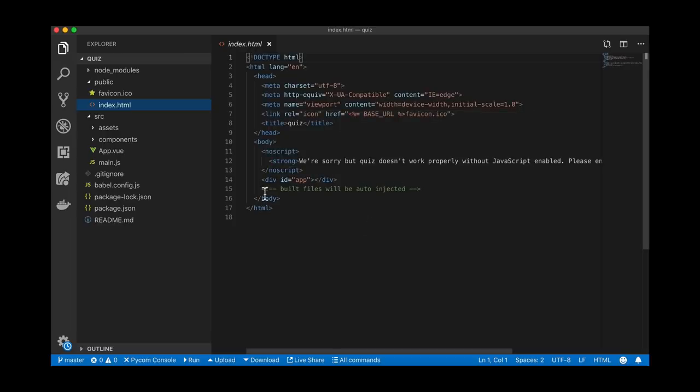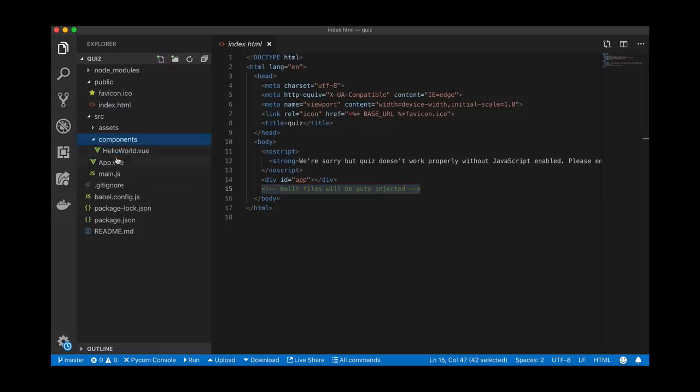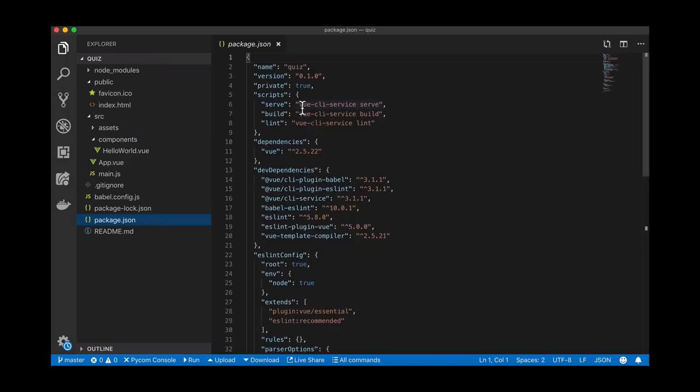And Vue is doing quite a few things under the hood that you can't see. So it auto-injects your script files. So it creates a bundle out of your main.js and all of these different Vue files. It bundles them all together, and then it injects a script into your HTML file for you. That's one of the really nice things about using vue-cli. You have all of this boilerplate and setup done for you, like Webpack and Babel, so you can just start building right away. If you want to look at the Vue scripts, these are the different scripts that Vue is calling to run your application locally, or to build it for production, or to lint it for you.